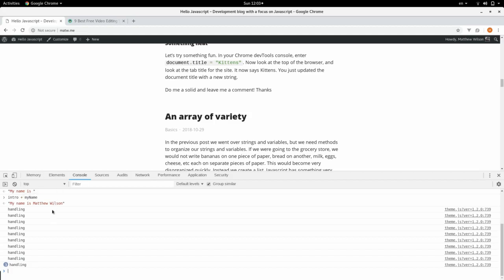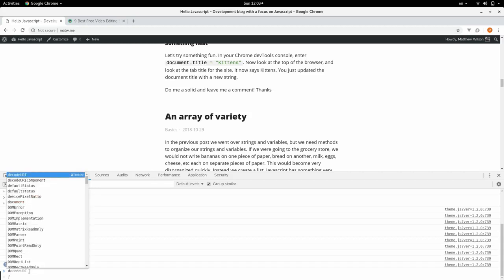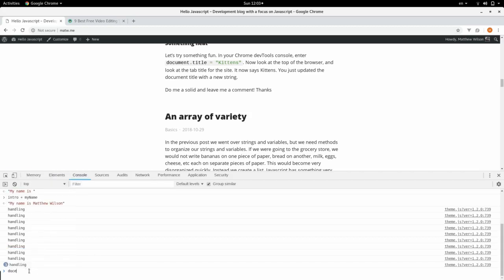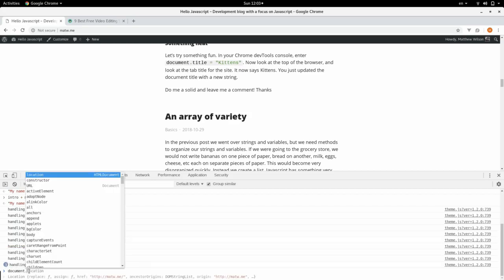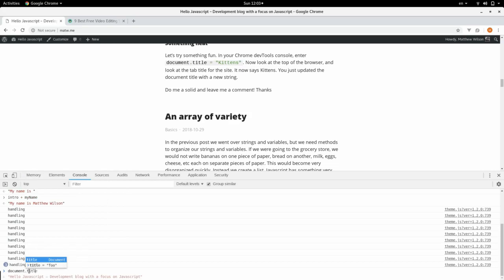but there is one little cool trick I'll show you here before we go. There's a special object, it's called an object here, that's already in your console. It's the document object, and you can enter document.title and add a new string, and let's say document.title equals "my website".